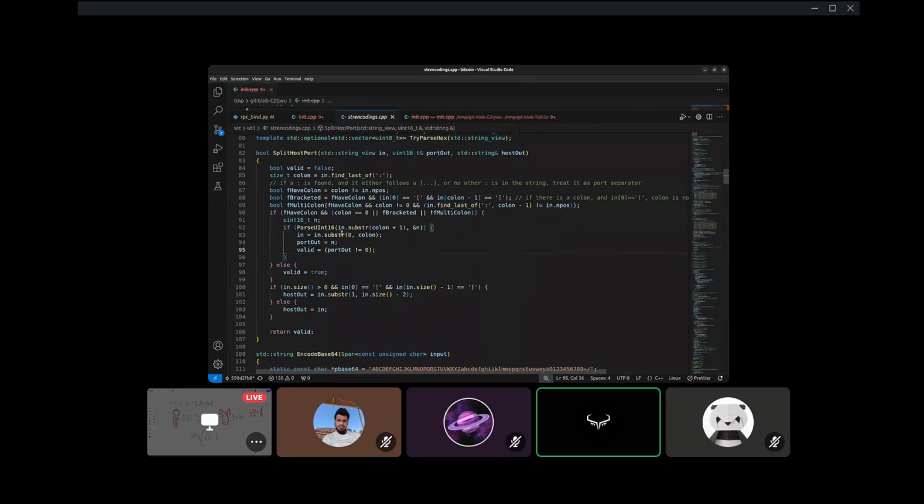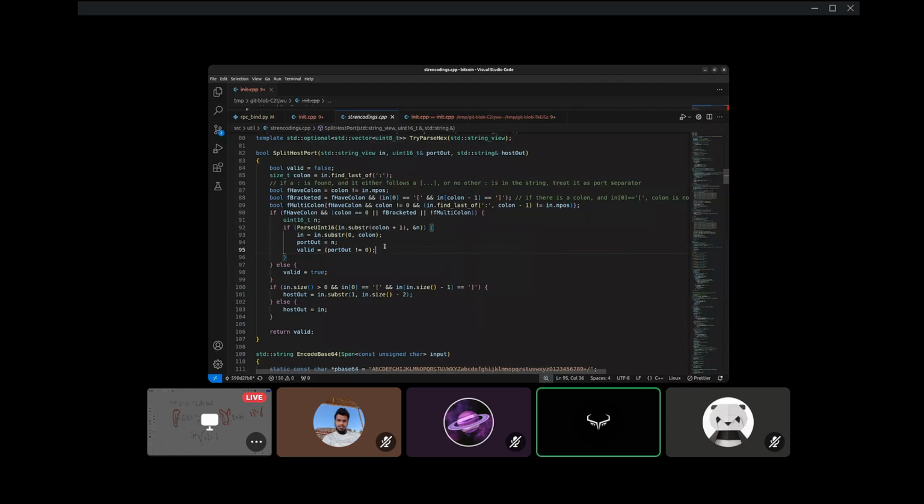You can see in is our whole string. The colon is the separator between the host and the port. What we are doing here is taking a substring. For example, colon plus one will give you the port, and we're splitting the port from the whole string and parsing it into a uint16.